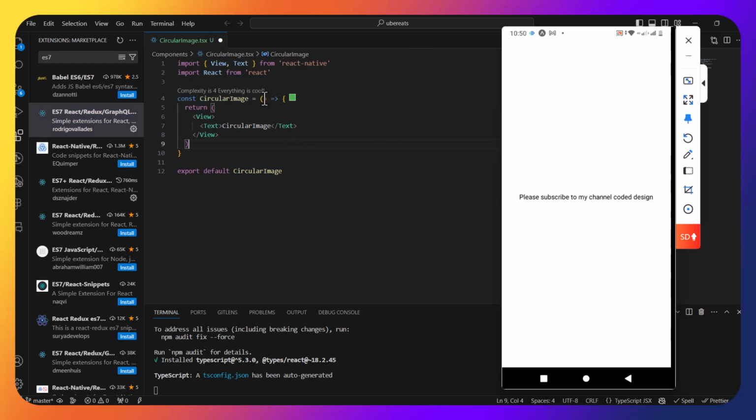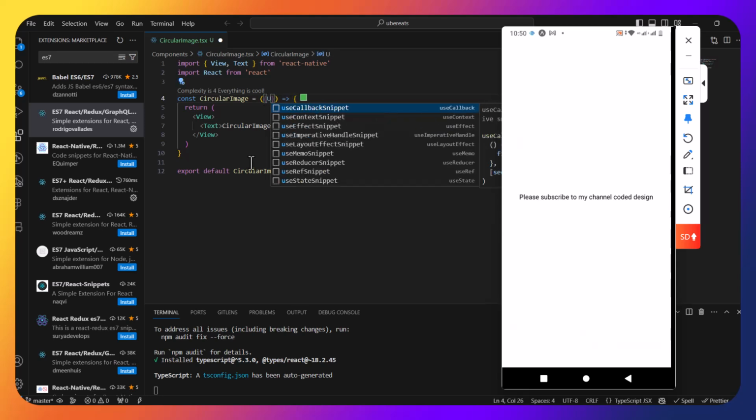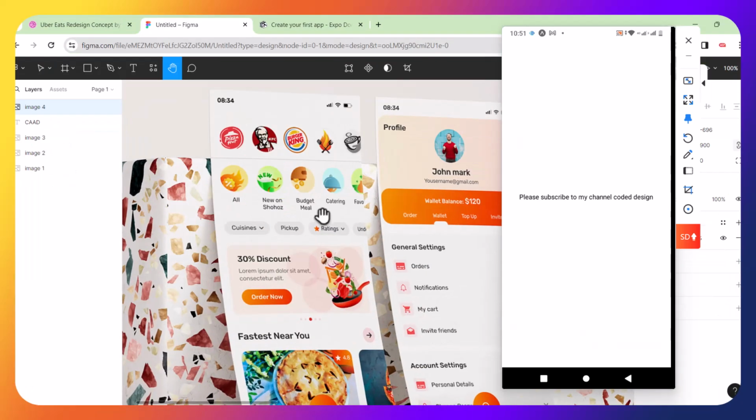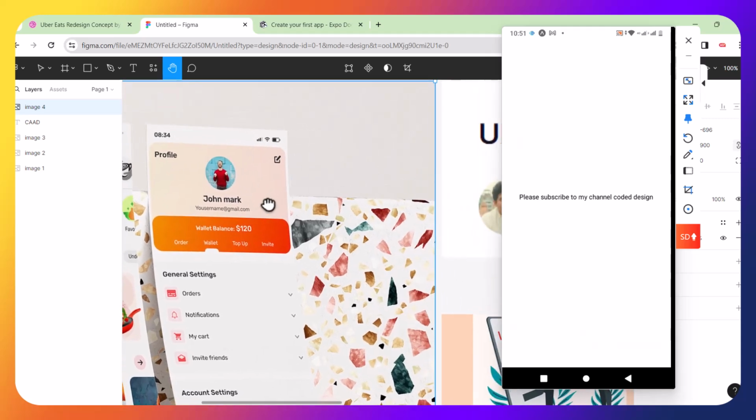And then what we want to do, we are going to receive the image URL. Let's say the image URI. That's the only thing that we are going to receive. Let's just go to our mockup.